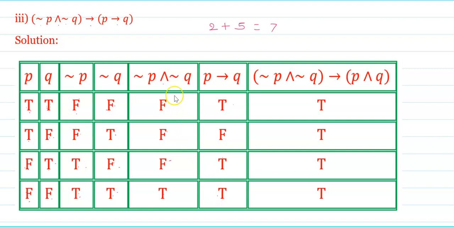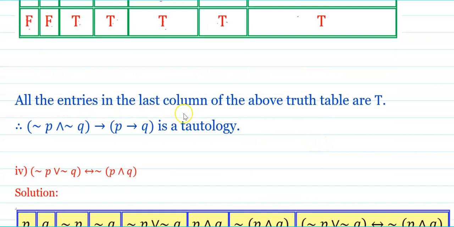Now the next. The implication between the fifth and the sixth one. Fifth to sixth. F implies T. It implies T, therefore T. Both of them are the same. Therefore, it is true. F implies T. It is true. T implies T. It is true. All the entries in the last column are identical, and hence the given statement pattern is a tautology. Okay.